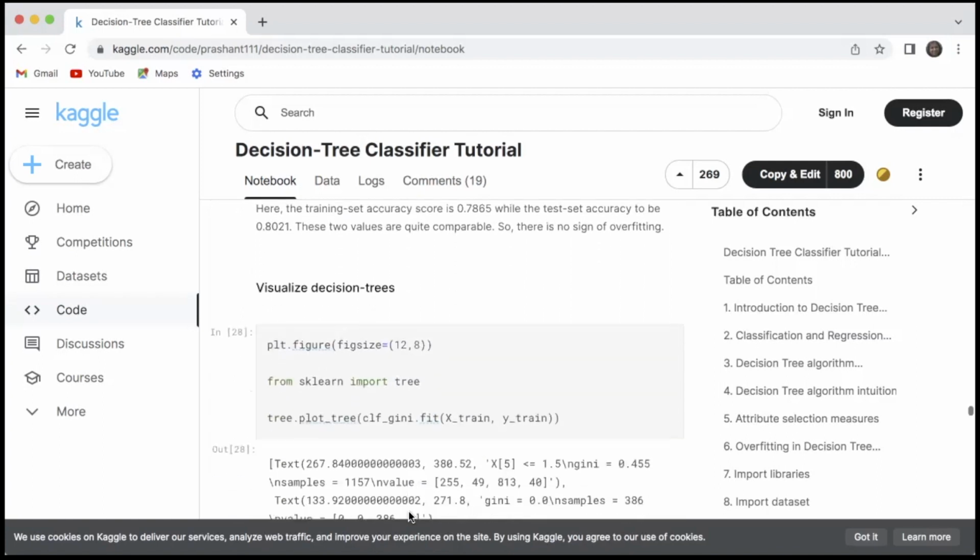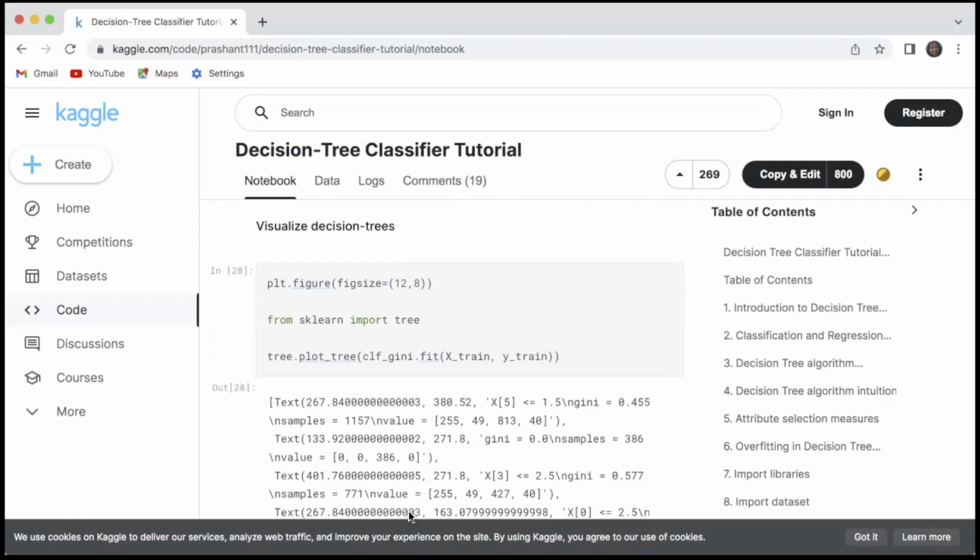Now what they are doing is, this decision tree that they have created, they want to plot it to see exactly how they are using the various decisions to split the tree down.